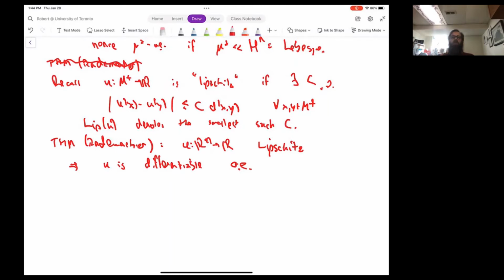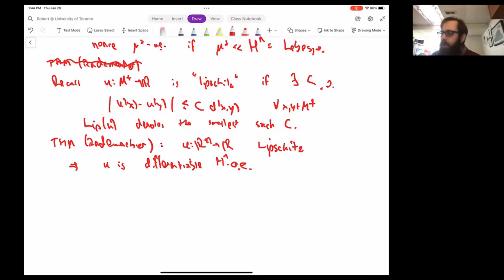And so in one dimension, Rademacher's theorem is a lot weaker than that, because Lipschitz functions are functions whose distributional derivative is a measure with an L infinity density. So in one dimension, you don't really need an L infinity density, an L1 density, or even a measure density would be enough. But this is Lebesgue again. I'm using H instead of L, because for me it's short for Hausdorff measure. And so Lebesgue measure is the top dimensional Hausdorff measure, but Hausdorff measure can also be defined in smaller dimensions than n. So you can talk about the one-dimensional Hausdorff measure of a curve in R^n, or the two-dimensional Hausdorff measure of a surface, and so on.